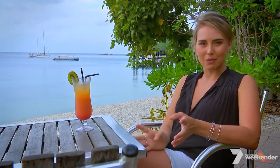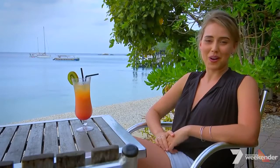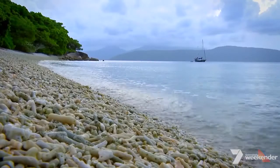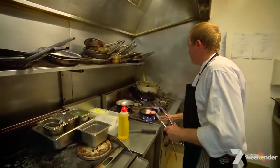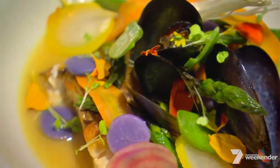And when it comes to the end of the day, Foxy's Bar is the place to be. You can sit here, listen to the waves on the shore, take in the surroundings — that's got to be the perfect way to while away the afternoon. Come nightfall, Zephyr's Restaurant dishes up the fresh catch of the day, and the meals are just as spectacular as the views.